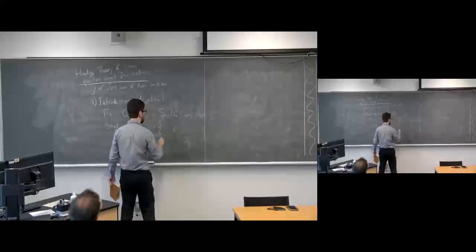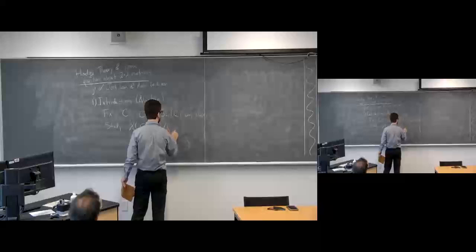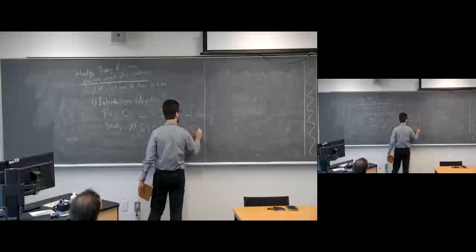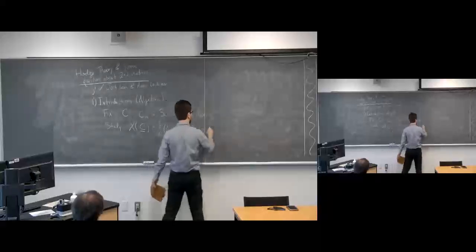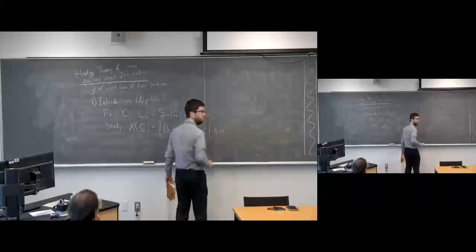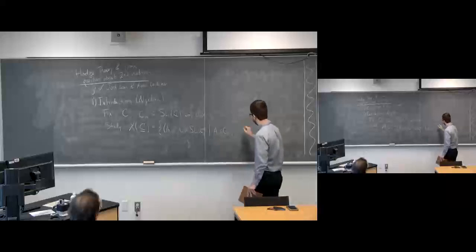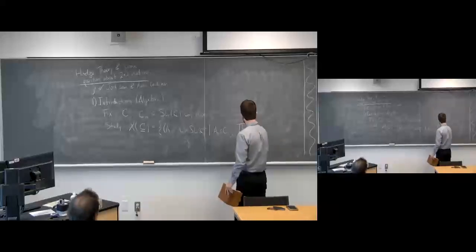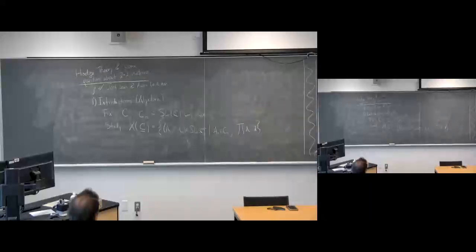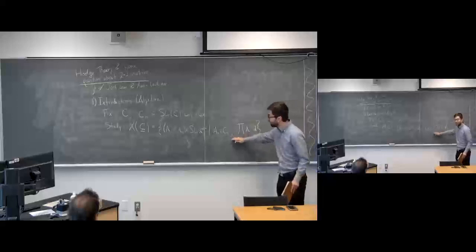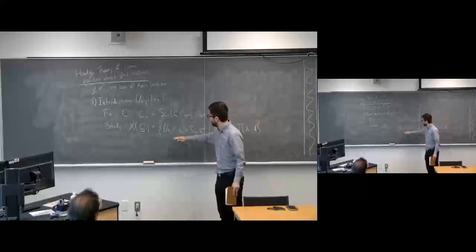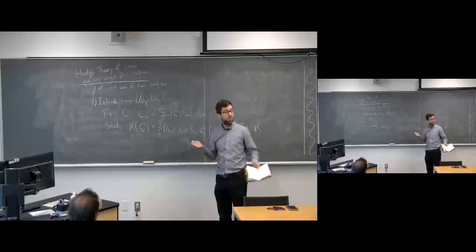What is this? This is the set of n-tuples of matrices, A1 through An, in SL_r(C) with the following constraint. First of all, the ith matrix should be in the ith conjugacy class. And then the equation I want to study is that the product of the Ai is the identity matrix. So this is a natural equation. We'll see it shows up in a lot of natural settings. Maybe a spoiler is that this will be related to representations of the fundamental group of a sphere with n punctures.